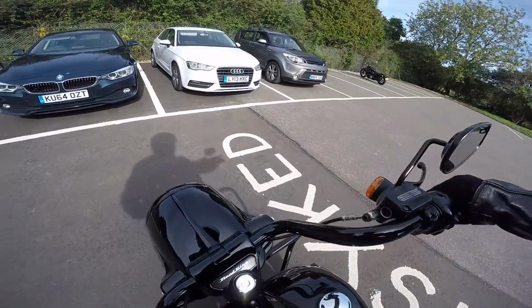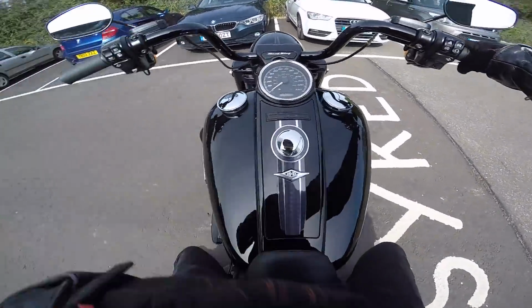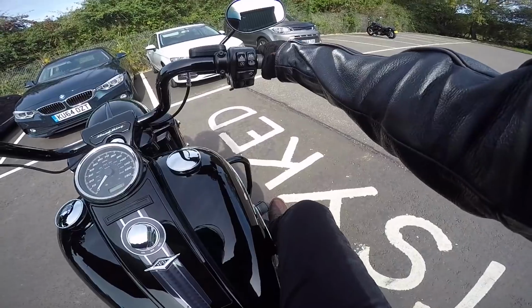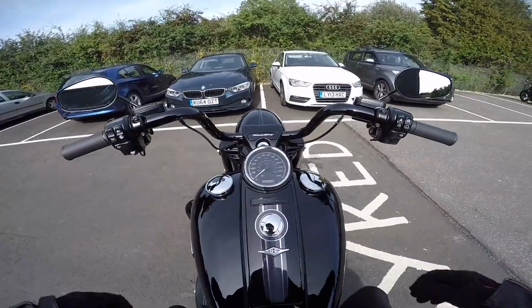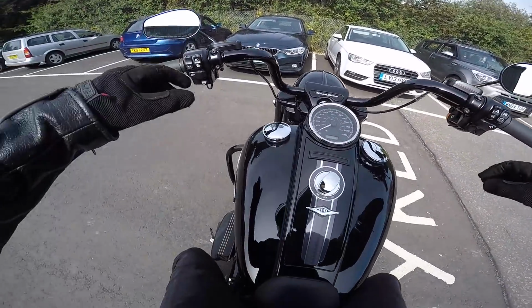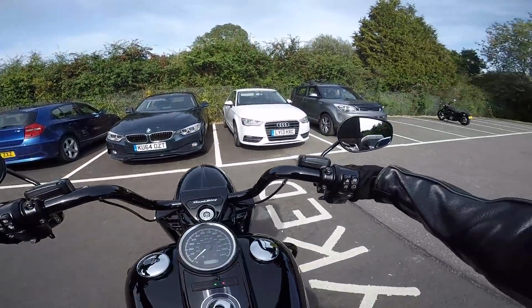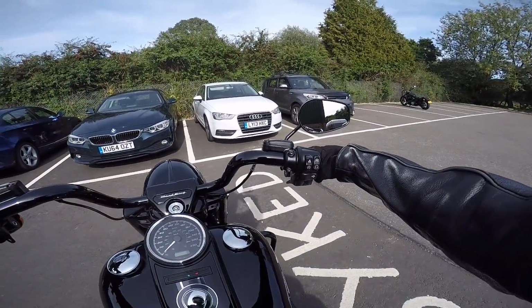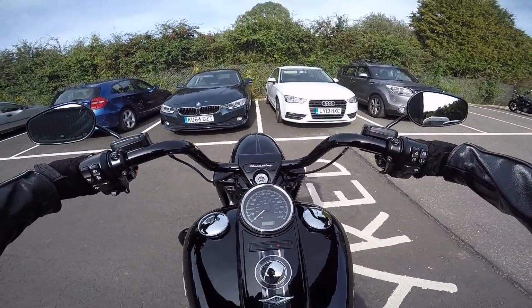As we go to sit on the bike, in terms of the ergonomics, very similar to the other touring bikes in the 2019 range, you've got the foot pedals which give you more of a forward seated position. In terms of the seating itself, I've got a nice bit of a hump here, which is a bit of a back support on my lumbar, which is good. Seat's nice and comfortable. And in terms of the handlebars, similar to the Street Glide and the Road Glide in terms of positioning, they are just below my shoulder line.